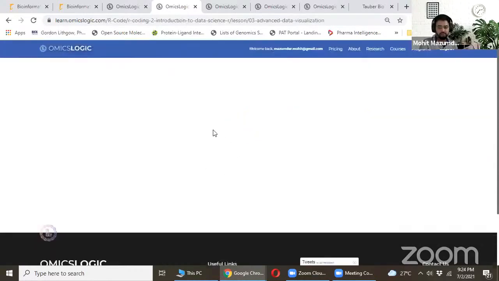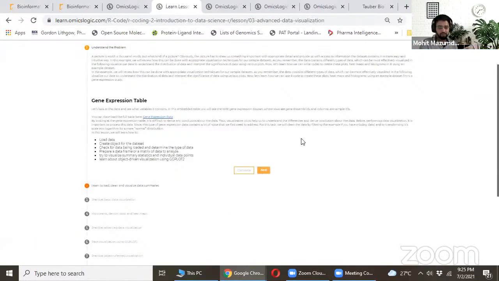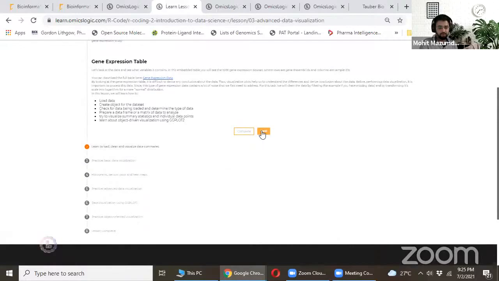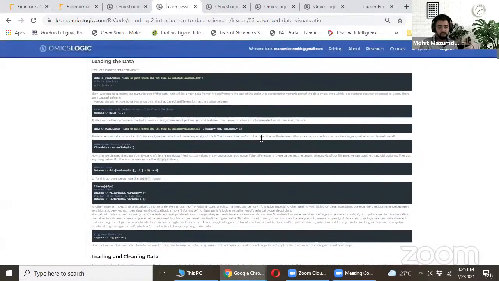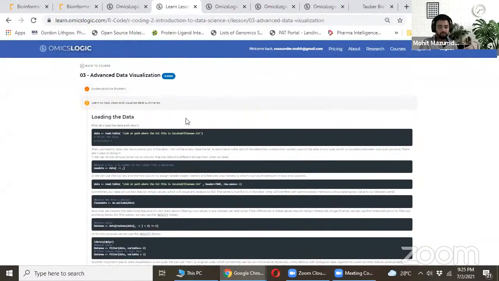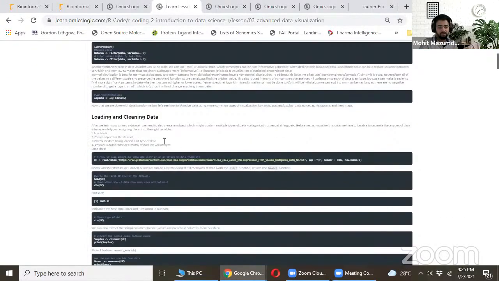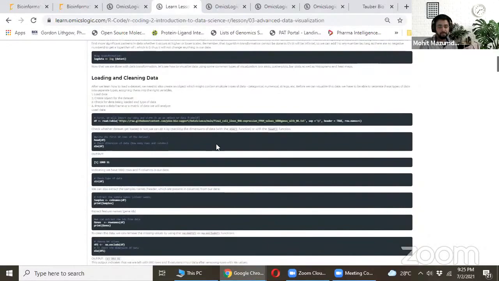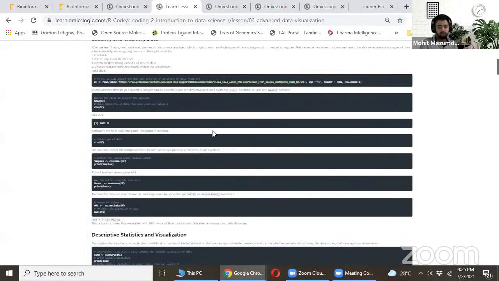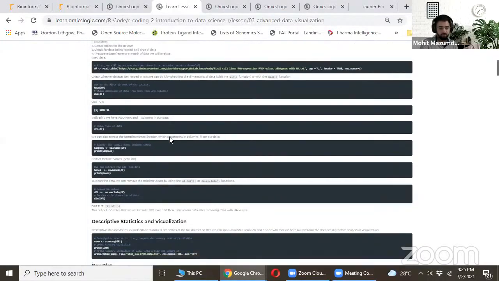As I said, RStudio is available here in the browser, so you can learn about the problem, learn about the data that is available, and then the commands, where it is described what each explains, like what data set we are taking and what kind of step we are doing.